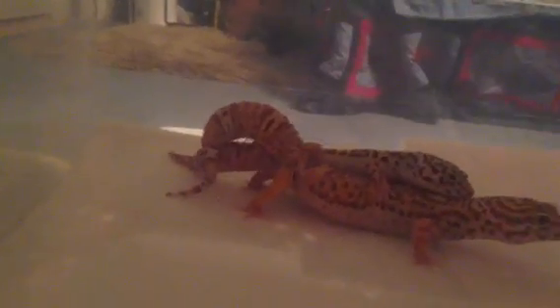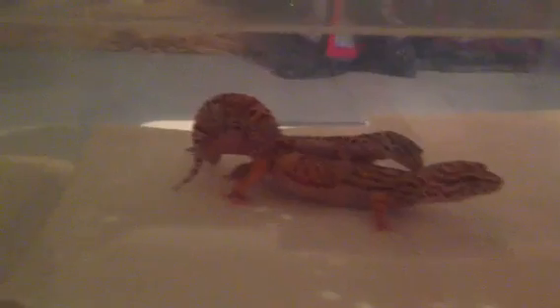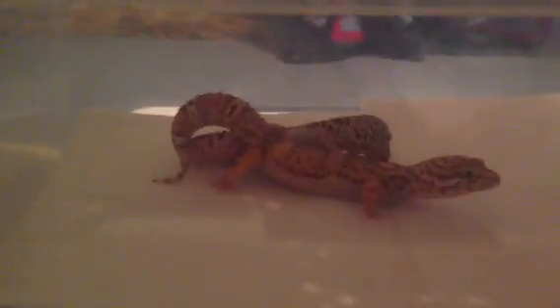He's getting it — and that's the successful breed. See, the tail raises up — that's what you want. I'll leave him in here for a while. That's a successful breeding, so that's what you're looking for. He's pretty good about it when I separate him and mate him again. There's another breeding success — when they lift up the tails and their two tails are touching each other, that's a successful breeding. There will be a part two of this video, so watch for it.